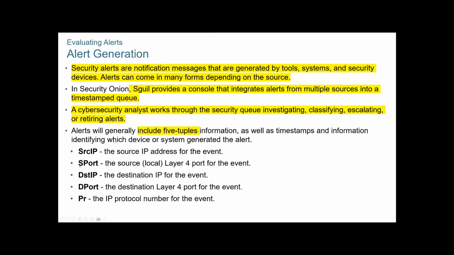So that source port and destination port, those will be different, and you'll see that when you do those labs. And then the IP protocol number for the event.